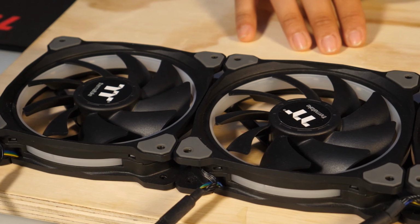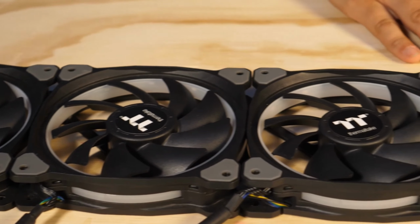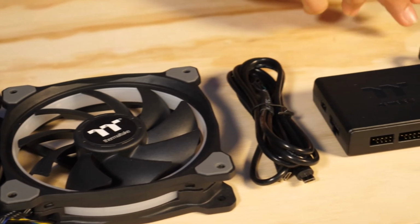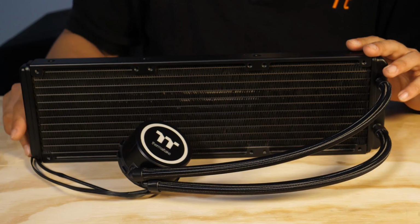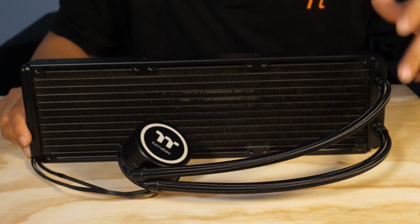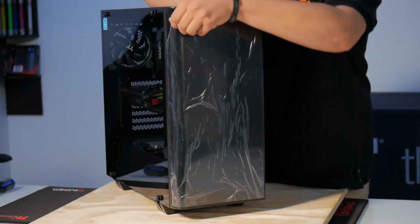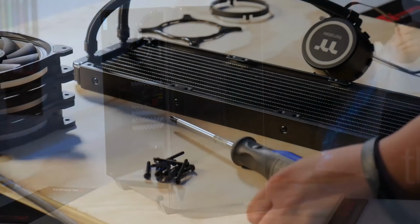Just to round off the RGB vibe, the Floe also comes included with 3 of our 120mm Ring Plus fans, controller, and included cables as well. And finally we have the cooler itself, consisting of the cooling block as well as the radiator. And for today's demonstration we'll be using our brand new View 21 mid-tower case.